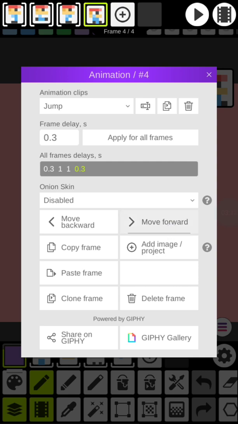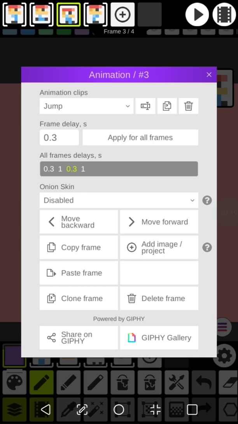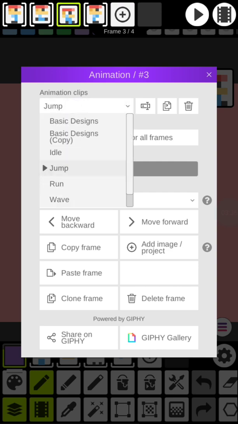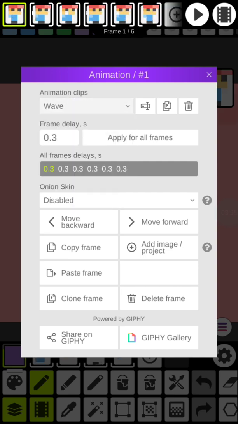You have your move back and forth functions, as you see. It allows me to move my frames right here back and forth between the two. Got my copy feature, paste, clone, they're all the same, you know, delete. And you can even make a GIF out of this, but you can also make a GIF file, however you want to pronounce it, in the save feature if you want to do that yourself. So this clip is really amazing because it allows you to have all these different things.